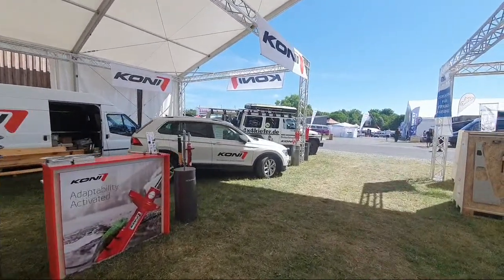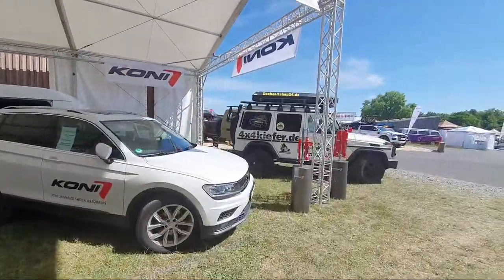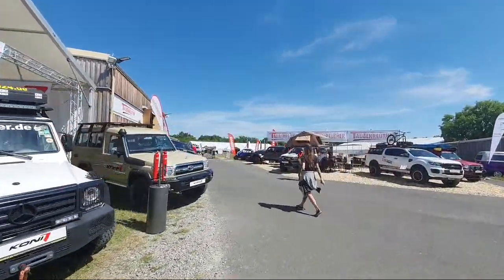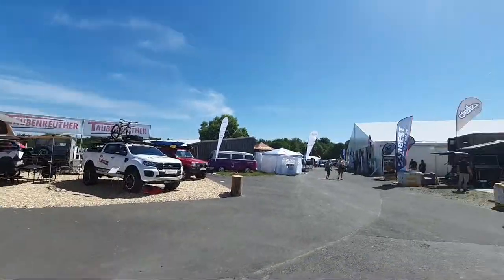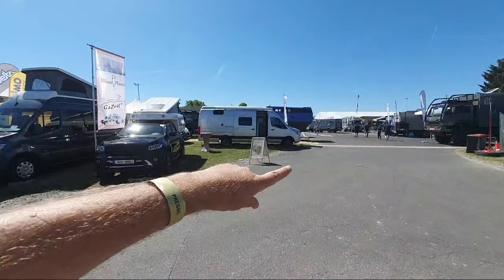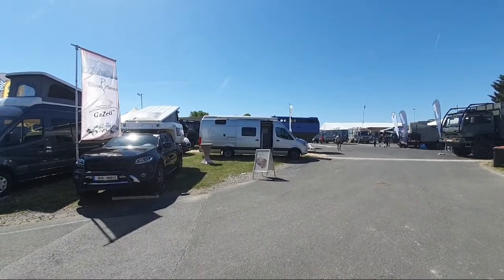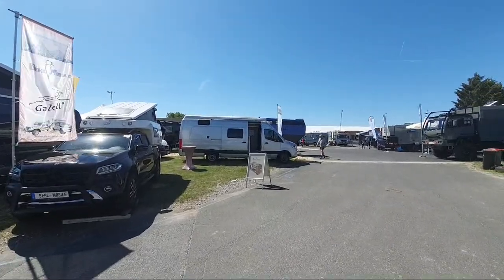Look up, performance shock absorbers. I've just had shock absorbers put on my vehicle. I'll take it to the VW tent, and then I'll stop the live broadcast for today, but I'll be coming back and doing more. I really like this thing here, that really appeals to me. It's the longest Mercedes Sprinter, and what can be done with that, that's the sort of thing I want to do, and I hope to be getting on with doing mine.